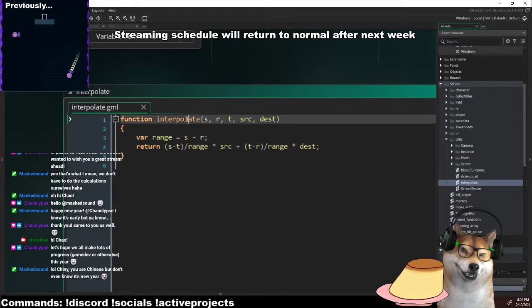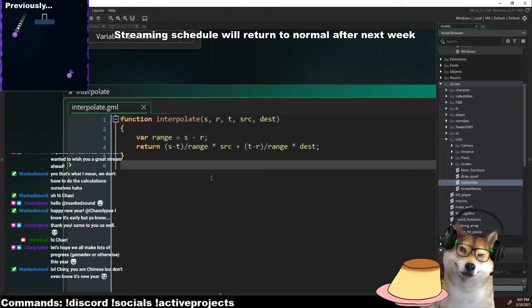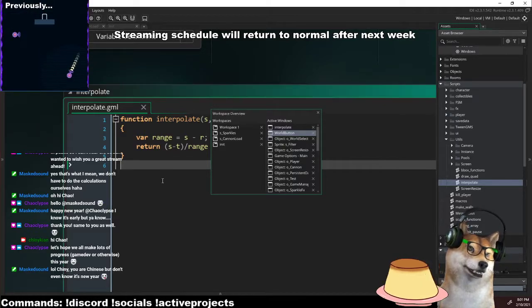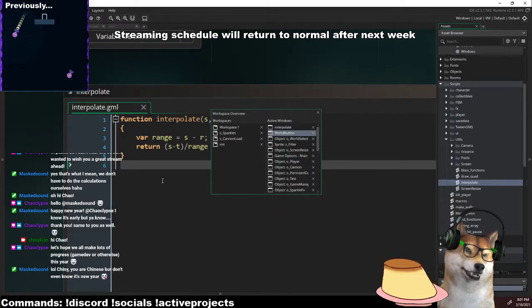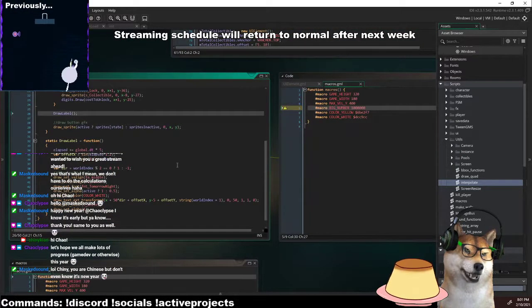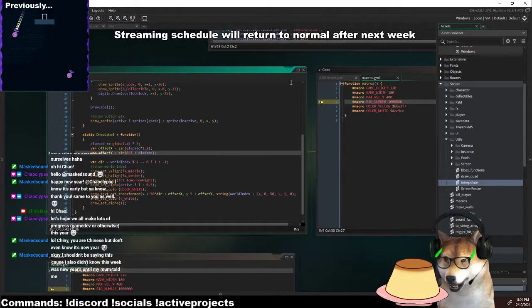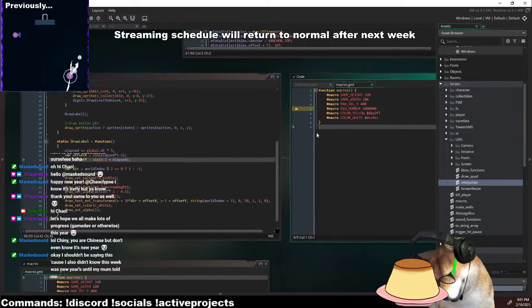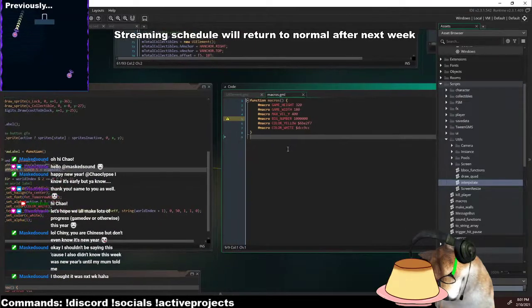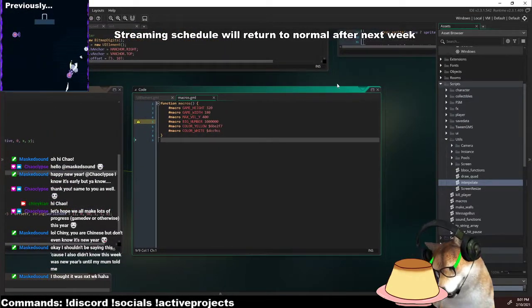Lunar New Year, that's right. Interpolate. You didn't know this week was the New Year until your mom told you.